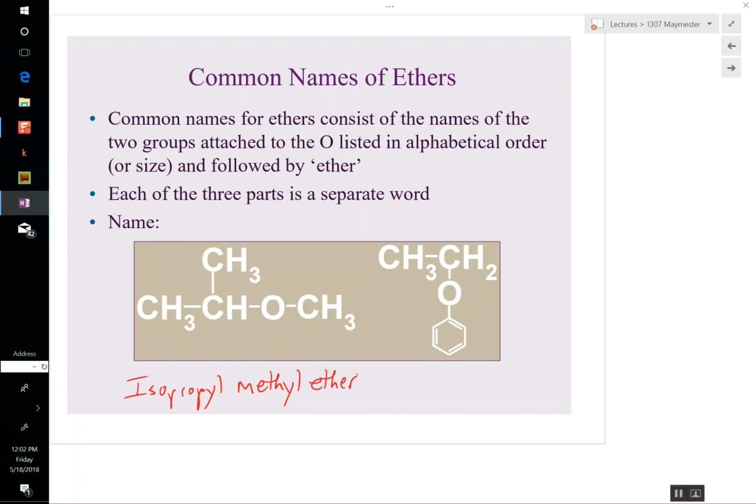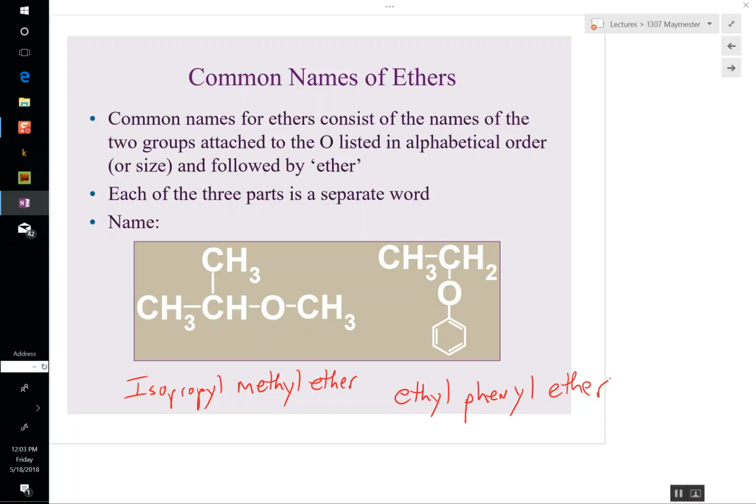Okay, what do we have here? What are the two substituents? What is this? Ethyl. And what is this? It is benzene, but when benzene is a substituent, we call it what? Phenyl, with a Y, L. Ethyl phenyl ether. That is not phenol. You have the oxygen there, but you don't have the hydrogen. Phenol is an aromatic alcohol.